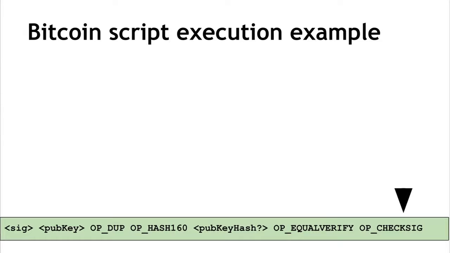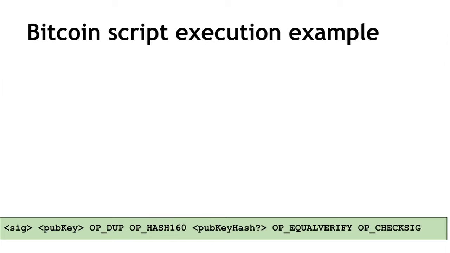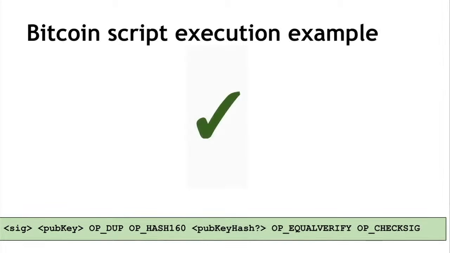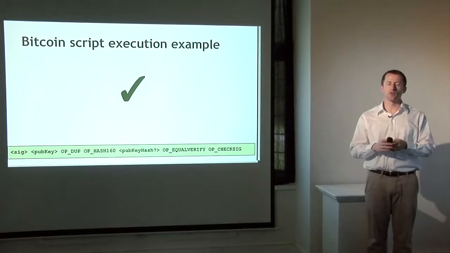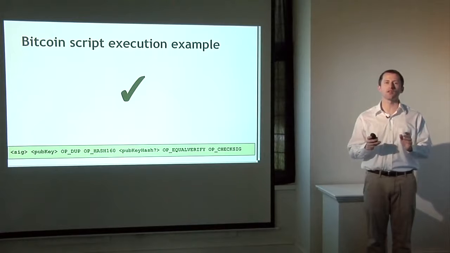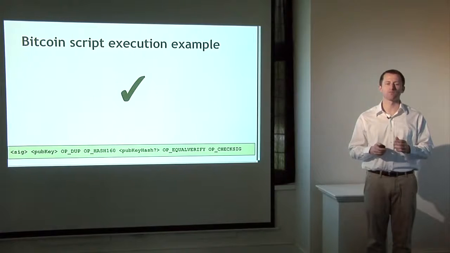There's nothing left on the stack, and if we haven't had any errors, the output of this script will be a simple yes. So every Bitcoin script can only produce 2 outcomes. It can either execute successfully with no errors, in which case the transaction is valid. If there's any error while the script is executing, the whole transaction will be invalid and shouldn't be accepted into the blockchain.